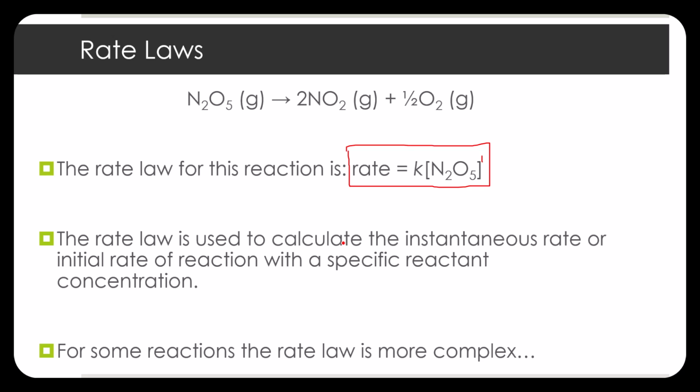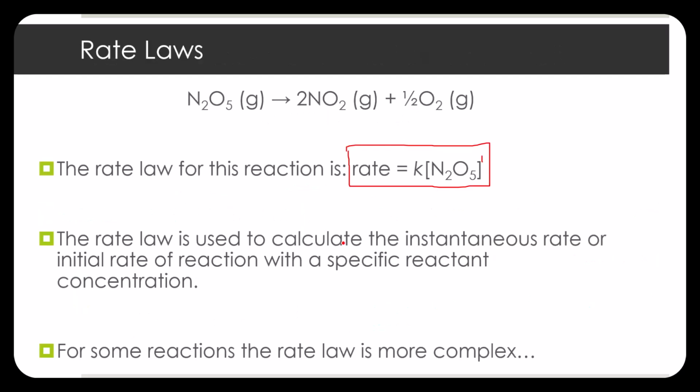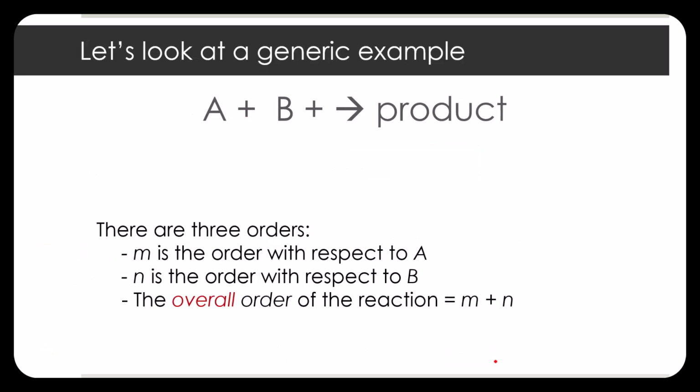The limitation here is that not many reactions have just a single reactant. Okay, I was able to find one, an example where a single reactant breaks down. Quite often our reactions are a bit more complex, right? Quite often there are two or three reactants at play. So let's see what the rate law would look like if there's more than one reactant. We're going to go back to a generic equation where A plus B equals the product.